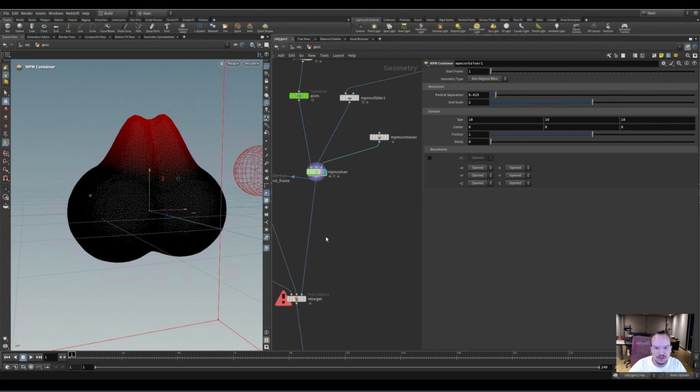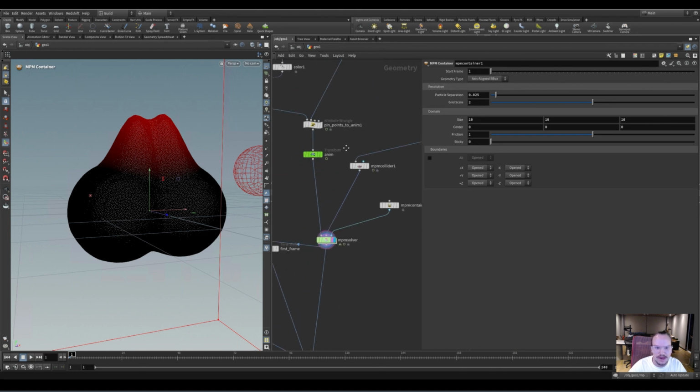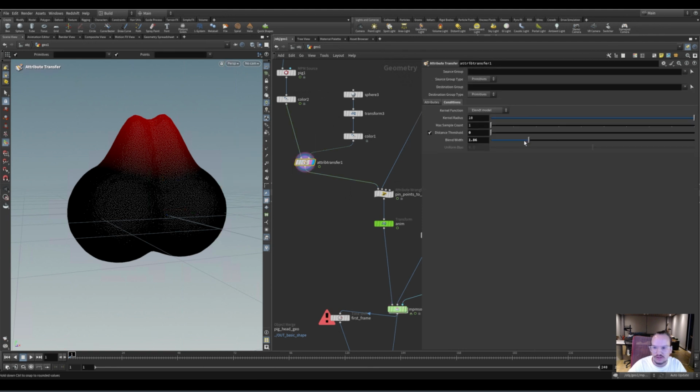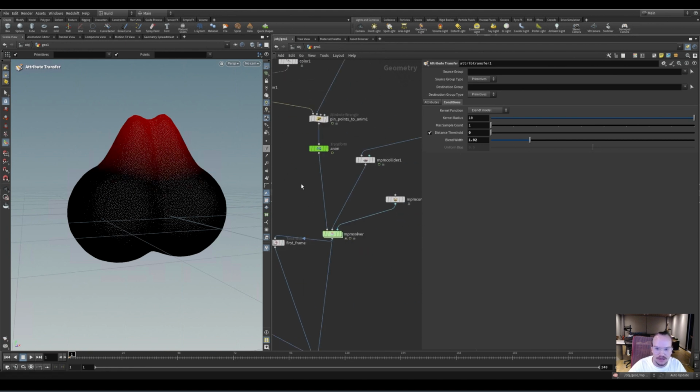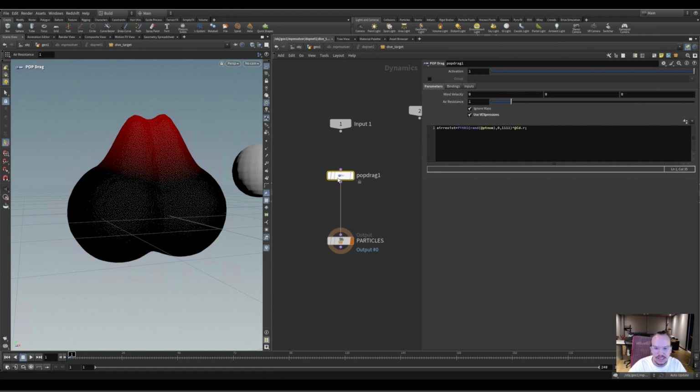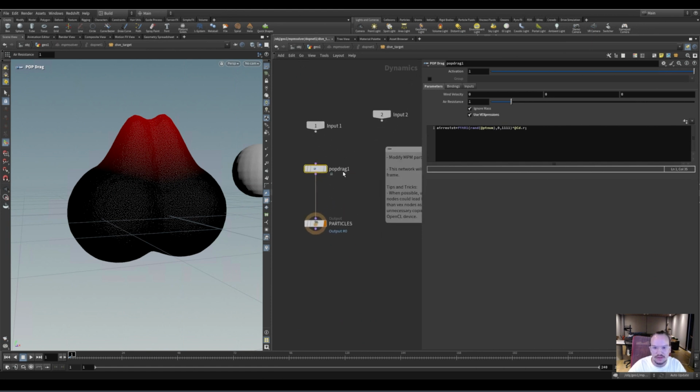Oh, but let me show you guys the trick I did with the drag before I play. So you can see here that we are essentially just transferring that red color. So you can control how much of the balls are affected, right? And we go in here inside the MPM solver. It works the same as pops or anything. So you can put a pop drag, and I added the air resistance, which is here, called air resist. And I fit that between zero and a very high number. And then I multiplied it by the color, C.R.